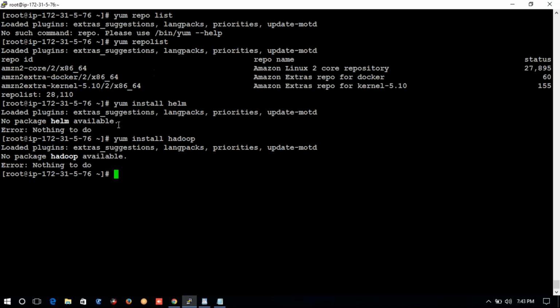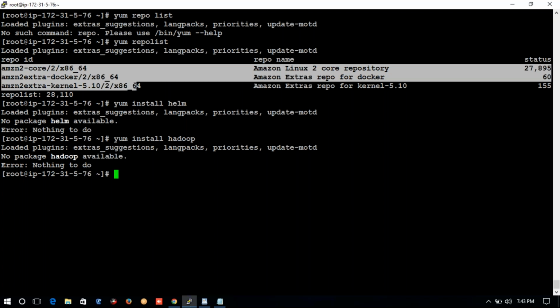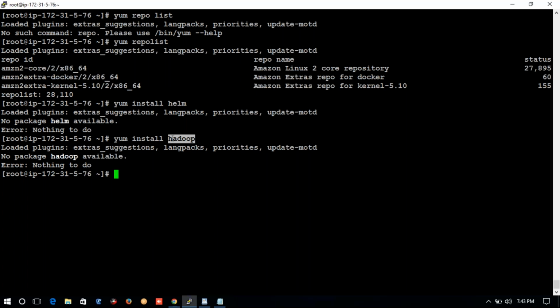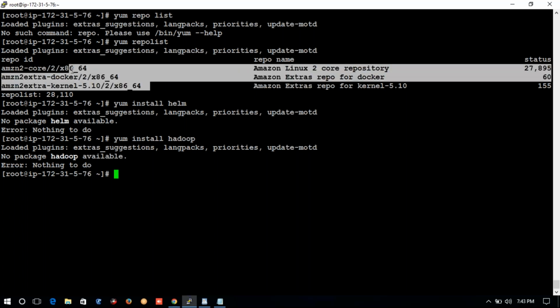this system, our particular server, 172.31.576, is already connected to these repositories. There is a connection. There is availability of these repositories. Now, installing an application with this command, calling that package, if it is available in these three, it will be installed. If not, there are multiple other ways to install applications.